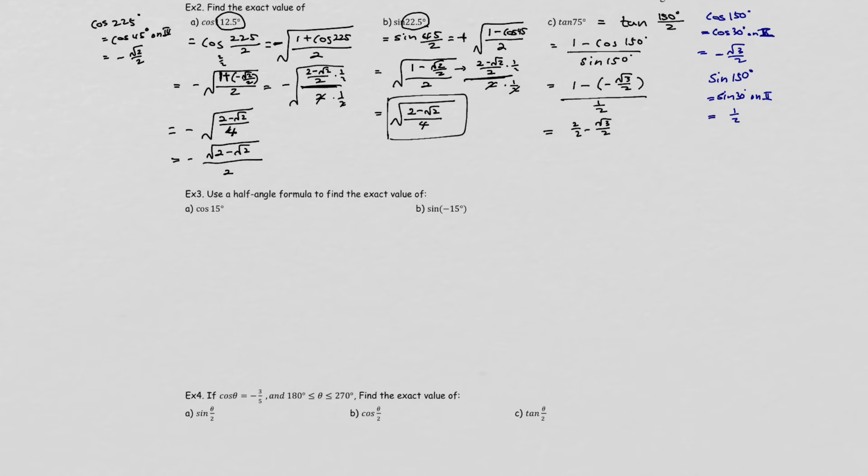So we will have same denominator. And that gives you adding. So it'll be 2 plus square root of 3 over 2 all over 1/2. When you get rid of complex fraction by multiplying by 2 on the numerator and denominator, you will get 2 plus square root of 3 remains. And that's going to be tangent 75 degree value.